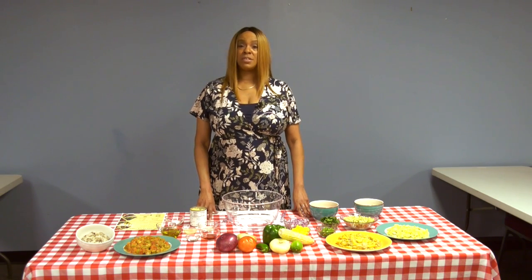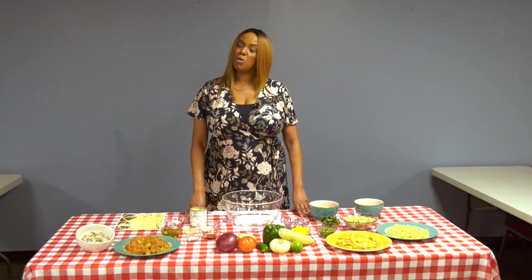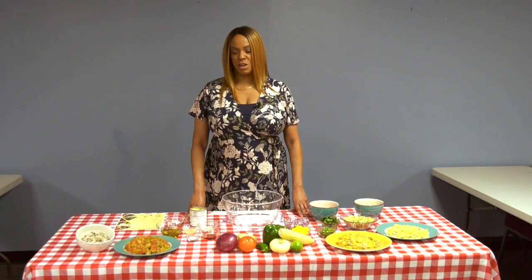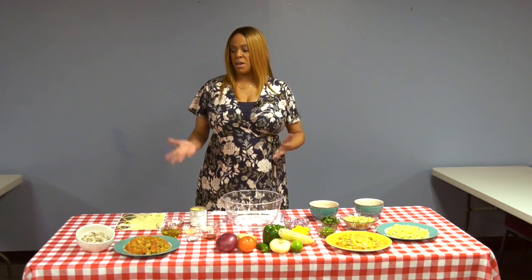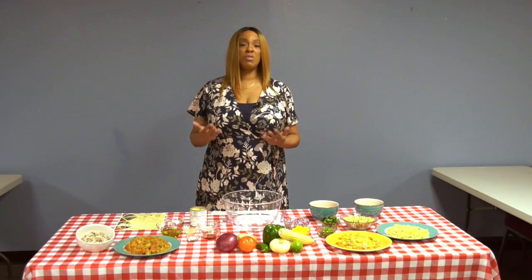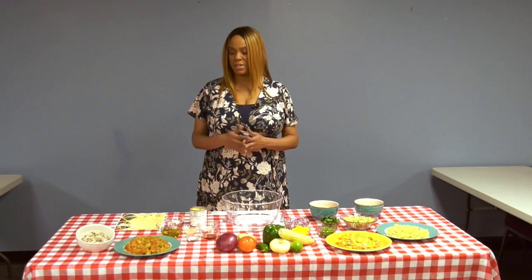Well, what they found was that poor people were still eating the tomatoes, and they couldn't understand why poor people weren't getting poisoned. And the reason was because the poor people had to use wooden bowls and wooden plates. So, of course, that was different and it didn't make them sick. Once that was figured out, the tomato came to America and the rest is history, and we use the tomato all the time in a lot of different dishes. And of course, tomatoes are so easy to grow here in the Southeast that we use them all the time.